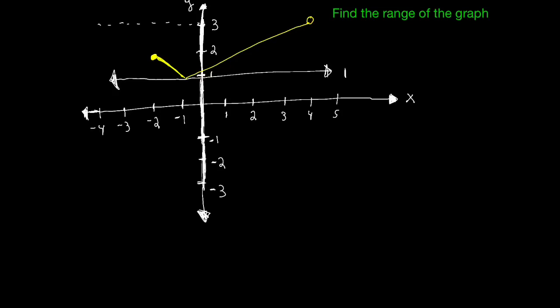So remember, open means dashed. So now we have these bounds here for our y. So here my lower bound is 1, my upper bound is 3. So let's write the range as y being less than positive 3 and being greater than or equal to 1. And that is going to be the range.